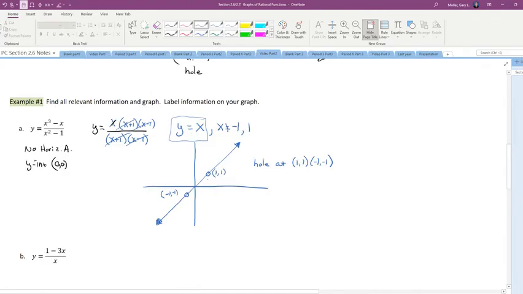I had graphed the point 1, 1 before, and I shouldn't have done that. So my eraser allows me to, and it does not appear that it's going to. There we go. I need to remove that point, and then I need to remove the point at -1, -1. And there's my graph. No vertical asymptote because once I simplified, I had no denominator to worry about. So I'm just graphing y equals x.